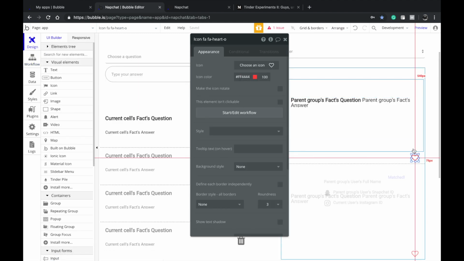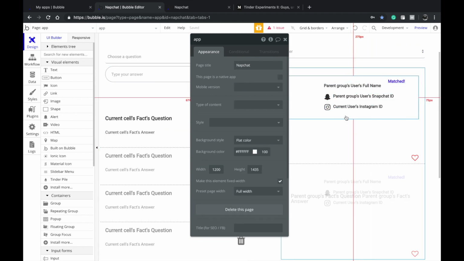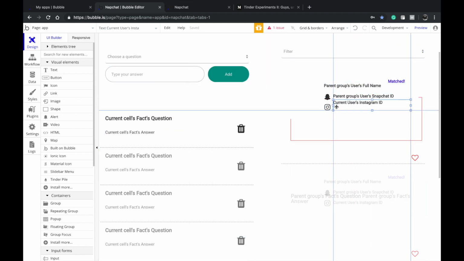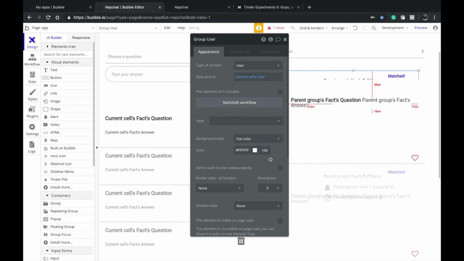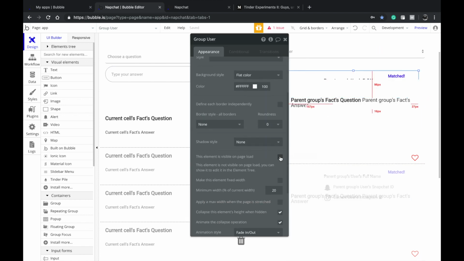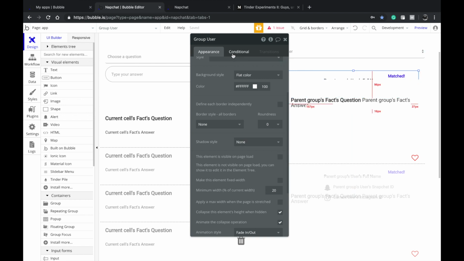So that means this group here, which is where the reward comes in, we said that this will not be visible on page load, right? So when do we want this to be visible?